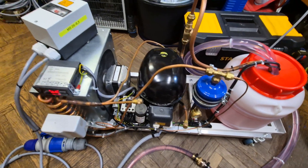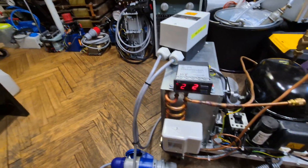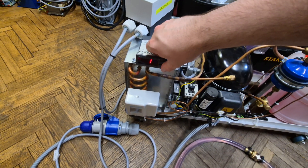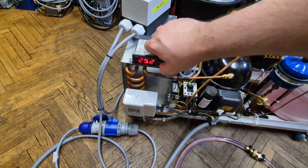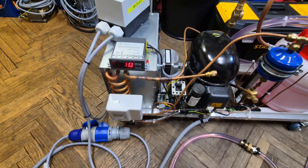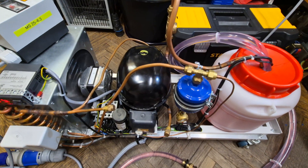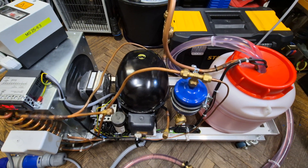The contactor pulled in and the cycle started. Let me show the display — the current temperature is 25.2°C, the upper limit is 15°C, and the lower limit is now set to 10°C. As mentioned in one of the comments, you can adjust the temperature controller to whatever temperature you desire.